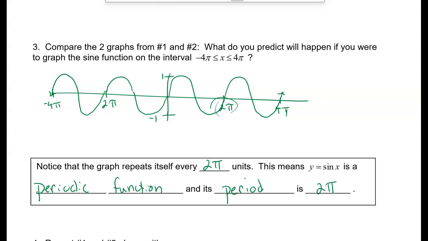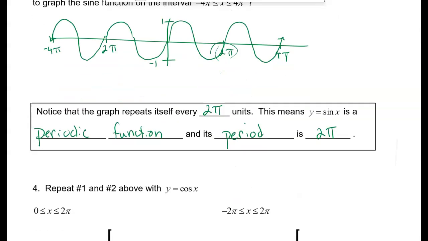Okay, let's keep on going with this. So sine functions are periodic. They go on forever. Think about sound waves and stuff like that. Can they keep going on forever? Just keep on that ripple effect. It's called a periodic function.